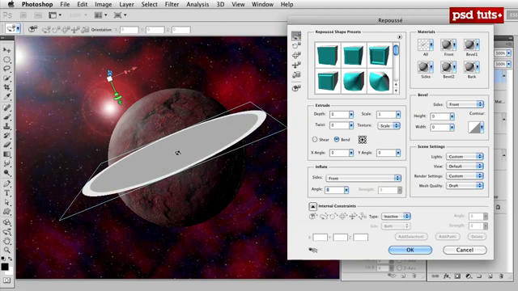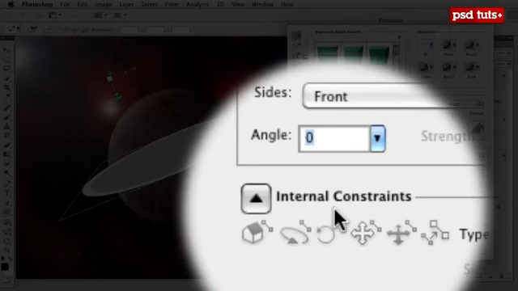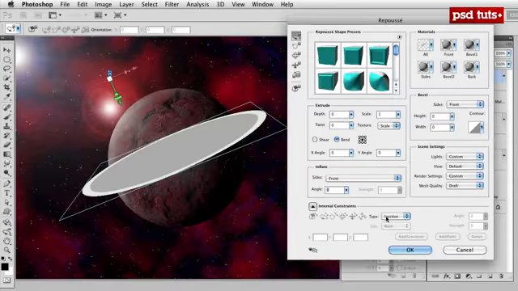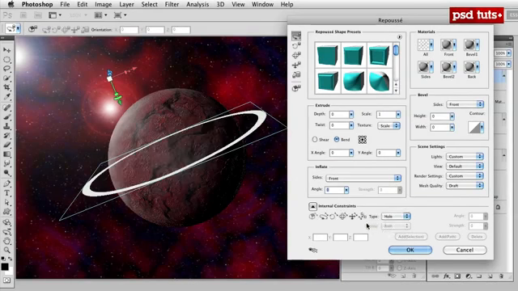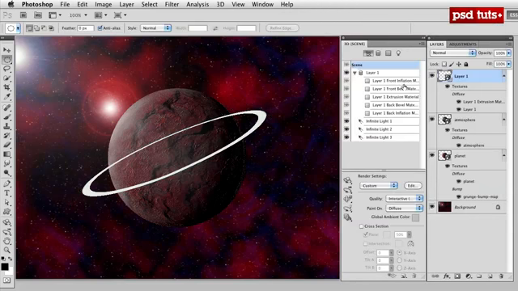Now, there's a big gray area in the center, and I need to knock that out. Okay? The way that I can knock that out is by going to this section. I'll hold the cursor so you can see it. It says Internal Constraints, and what I'll do is change the type from inactive to a hole. That's going to punch it out. Now I have our ring. Okay? So you could play around with the position, but I'm going to leave that for right now. I'll simply click OK. This is now a 3D layer. It is our ring. I'll go ahead and label it for good measure.